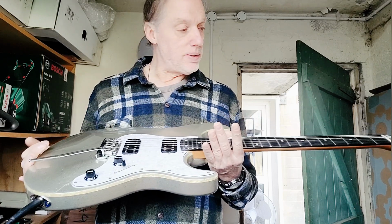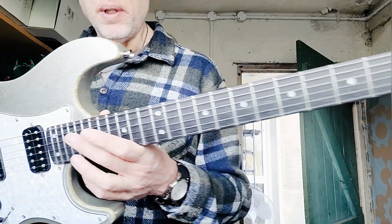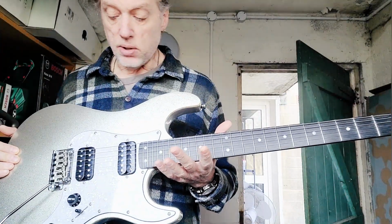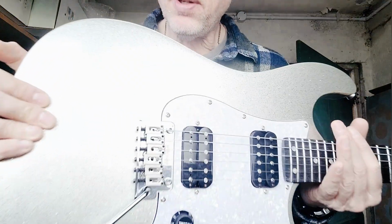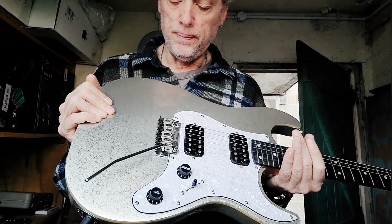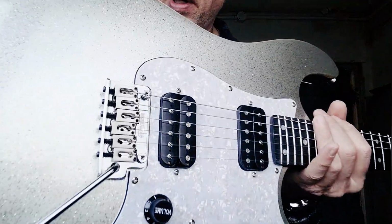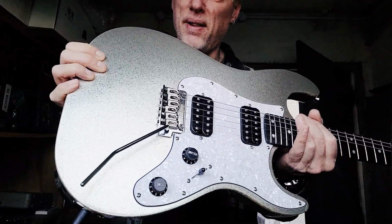The things I like about this guitar, the neck, I really like. This also has an ebony fretboard, just like the Adam Black. So I've run into a couple of electrics that have ebony fretboards lately, and it's a dream to play. The other thing I like about this guitar is this tremolo is actually pretty decent for a Strat style simple floating tremolo. I think it's a Wilkinson. Yeah, it's a Wilkinson, but it's got that brushed metal finish on the saddle, so it feels better than the entry-level ones.